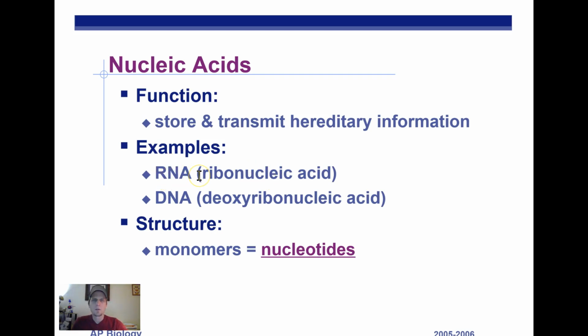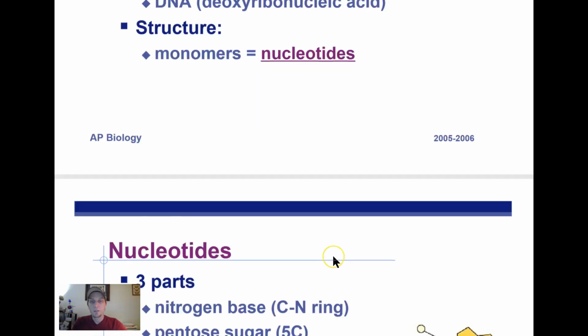RNA, let's just say pieces. RNA and DNA are the two primary examples of nucleic acids. There's nothing else to it. They're really, really long. Like if you blew it up to be the diameter of a hair, it would be the length of a tennis court. Is one analogy I've seen in a textbook. But the basic structure of nucleic acids are the nucleotides. These are the monomers. The single pieces of nucleic acids are nucleotides.